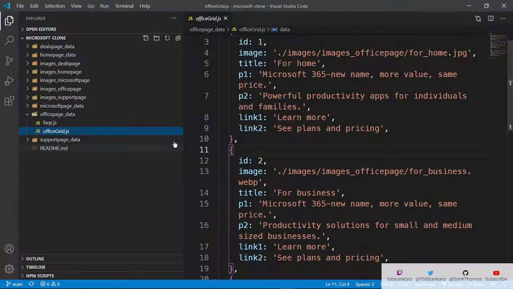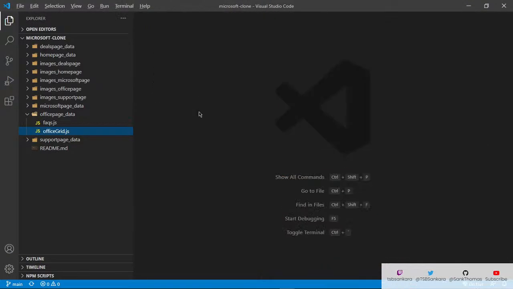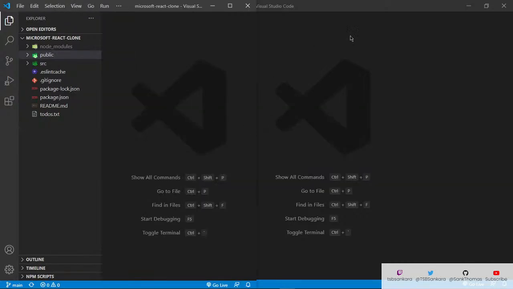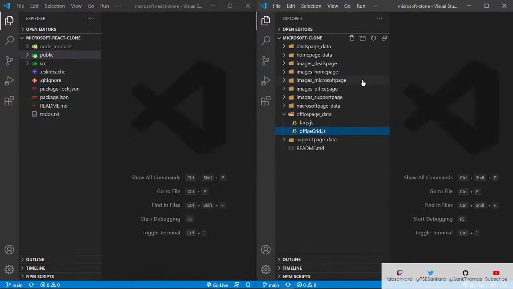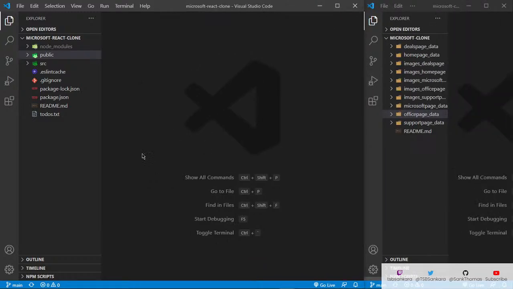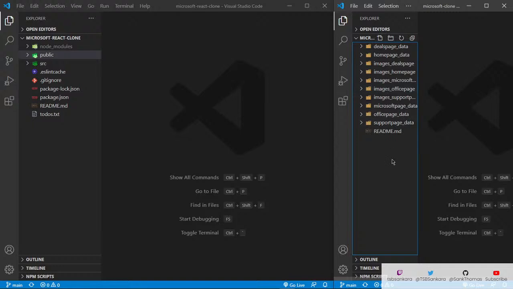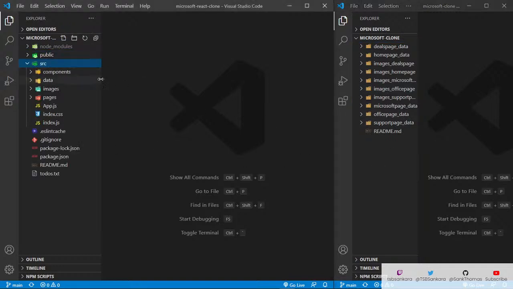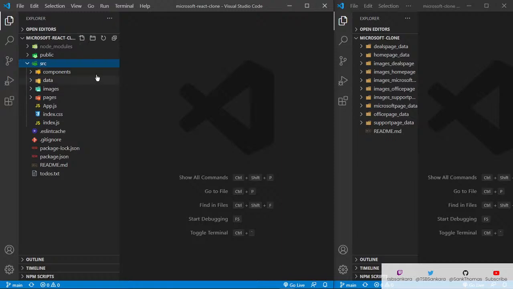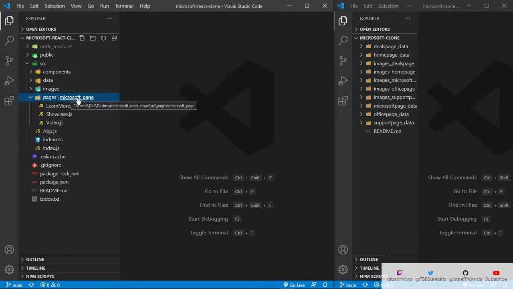So if I go into my workspace, which is this right here, let me put this to the side. There are a few things that we'll need from our clone. We created a pages folder which has our Microsoft page.